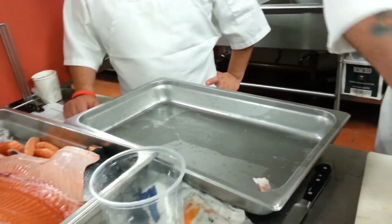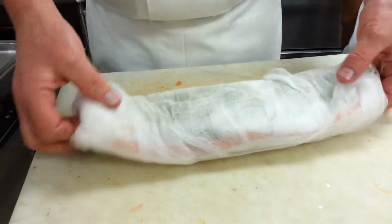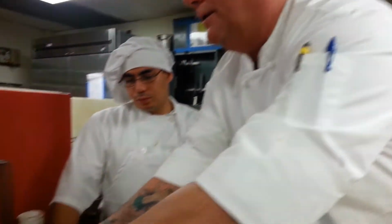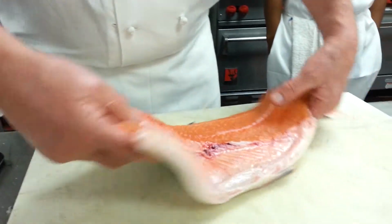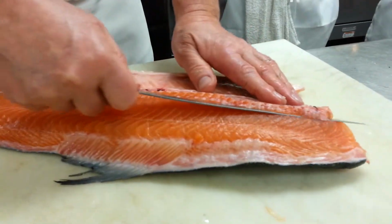Okay, so we're going to leave that like that, and we're going to put this in the hotel pan, minus these guys. And tomorrow, you can see how the cheesecloth keeps the cure from sliding off. Tomorrow we'll turn it, so it's going to have 3 days. Go ahead and put a date and a name on that, and let's put it in the walk-in on our cart, okay?